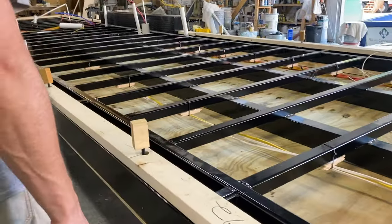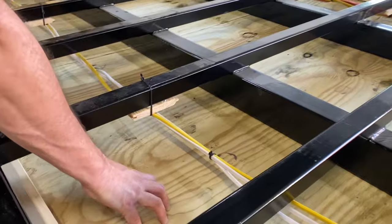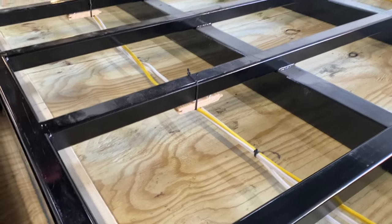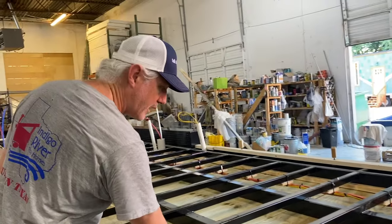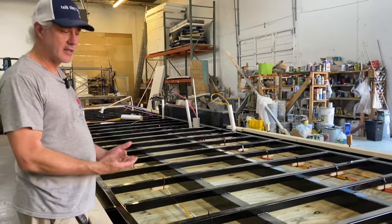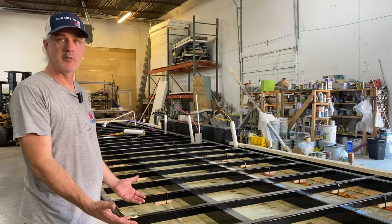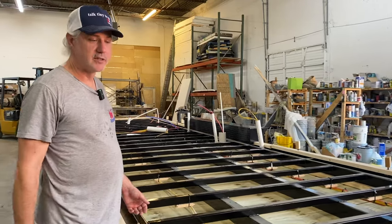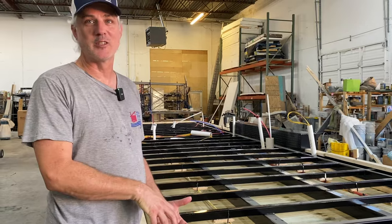And then, as you can see, this has a wood underbelly. A lot of manufacturers will do a metal underbelly. We prefer the wood. This is pressure treated plywood. And we screw that up from underneath. Because the main thing for the underbelly is it's just there to hold the insulation and keep critters out from under your house. And so it doesn't have to be steel. And we prefer this because it's a lot easier to work with.